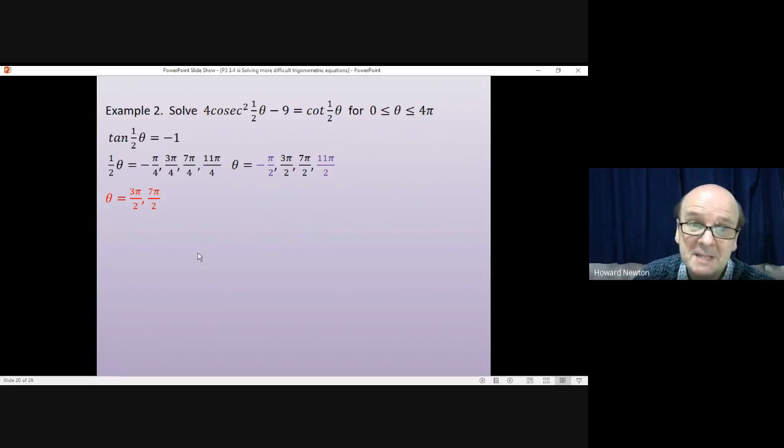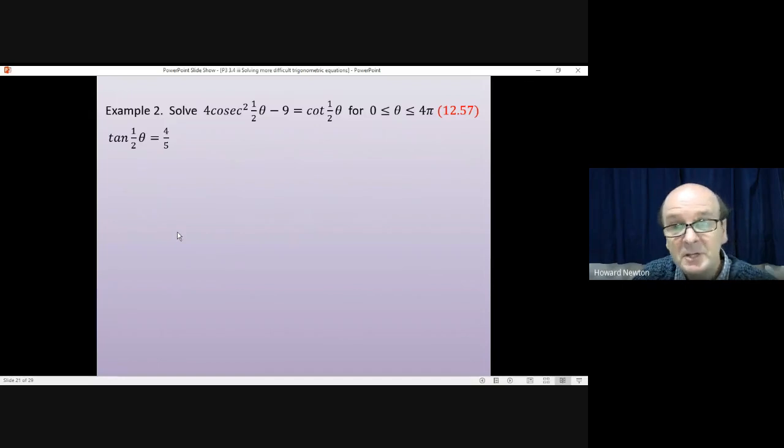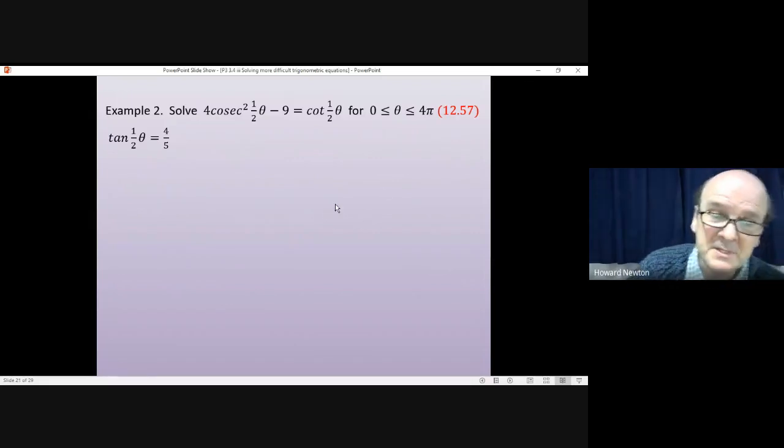Now, if you remember, there was a second solution which was a little bit more complicated. The second solution we had was that tan 1/2 theta could equal 4/5. Now, 4/5, when we start doing solutions of this, we won't get multiples of pi this time. We'll just get decimals. That's all the calculator will give you. So for that reason, I have just changed 4 pi into a decimal. 4 pi will be 12.57. That's the number we'll be needing to keep an eye on later on.